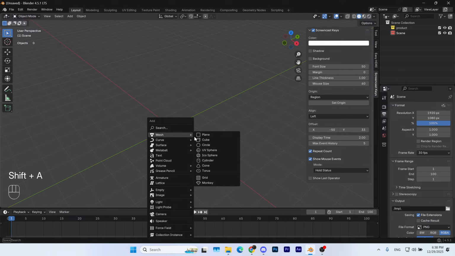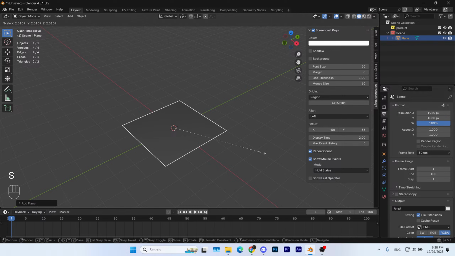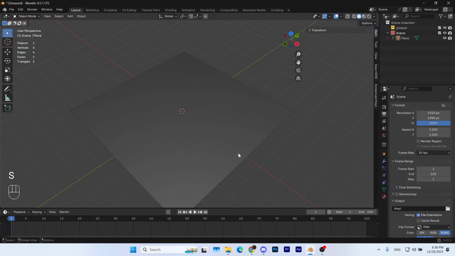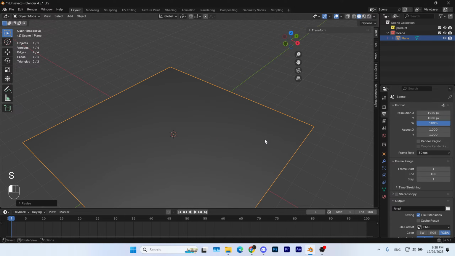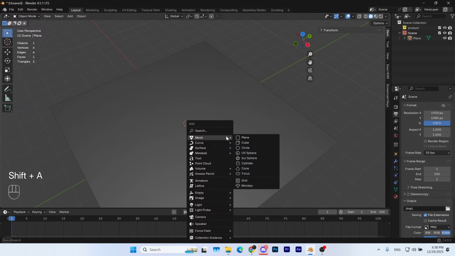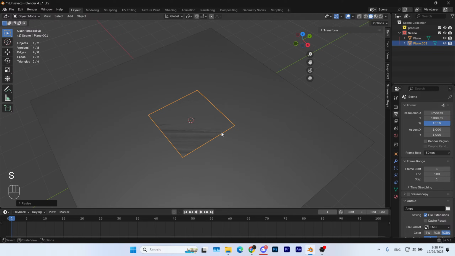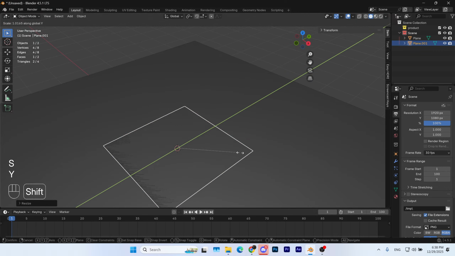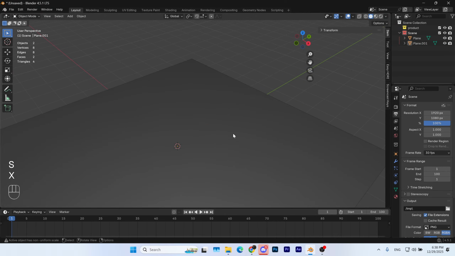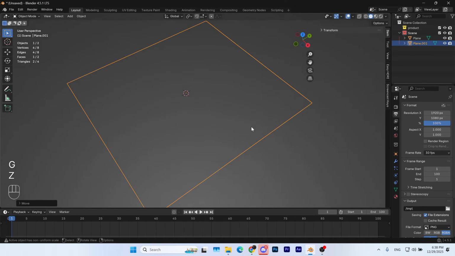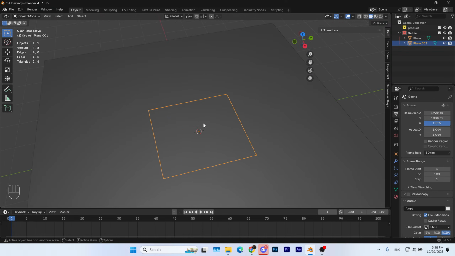So I'm gonna start by creating a plane first, and we're gonna make it big. This is gonna be the ground basically for where the animation is gonna happen. Then we're gonna make another plane, and this is the plane that is gonna be deforming, like the plane that you saw in the animation. We're just gonna make it a bit wide like this, and lift it up a bit so it's not intersecting with the ground.